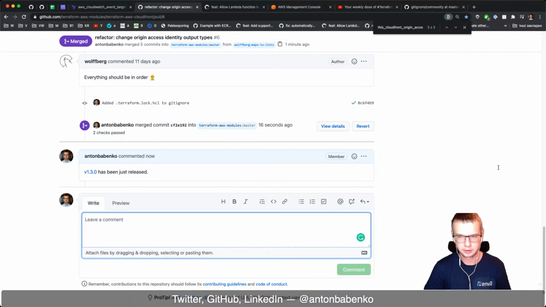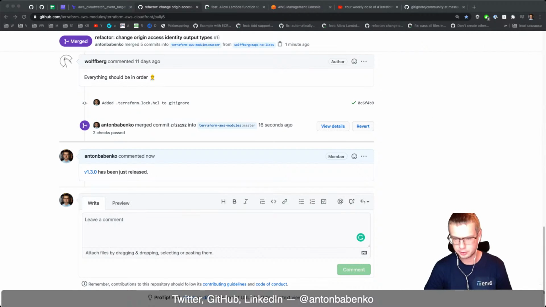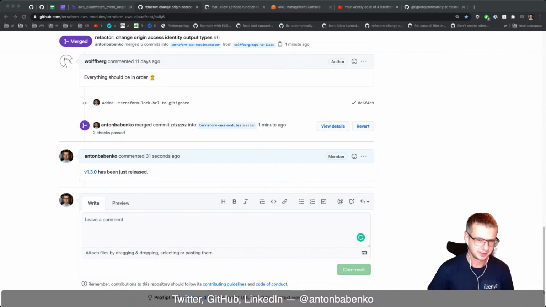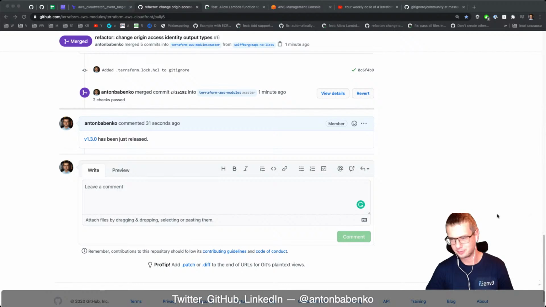To be honest, I wanted to make a surprise: when AWS announced container support for Lambda functions, I knew about this release in advance, so I wanted to make code ready and release it pretty much instantly or as soon as possible. The point was that it was about 10 o'clock my time in the evening, and I thought, no problem, I will find something else in AWS re:Invent releases which I can work on and have day zero support inside of modules.